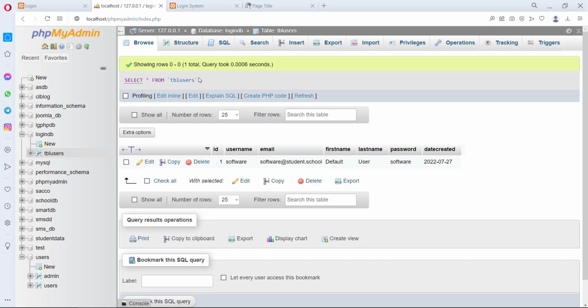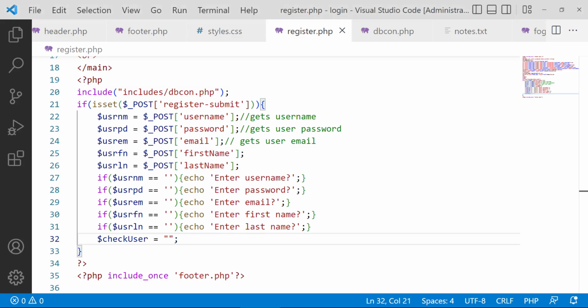So let me just copy this from our PHP myadmin. We want to check user, so we want to select everything from TBL users. And then this becomes our query, whereby we are saying check user should get all the information from our table users.